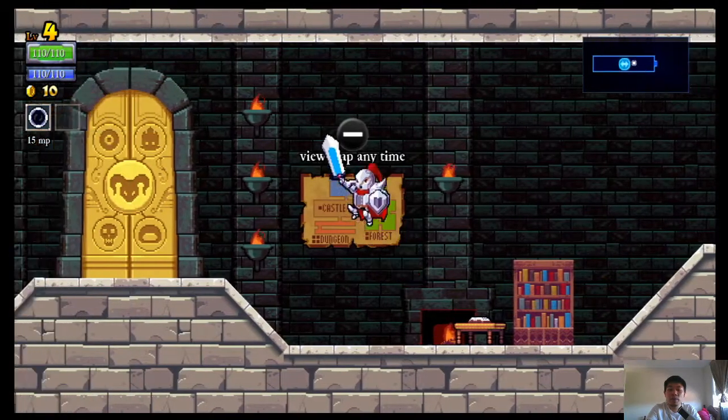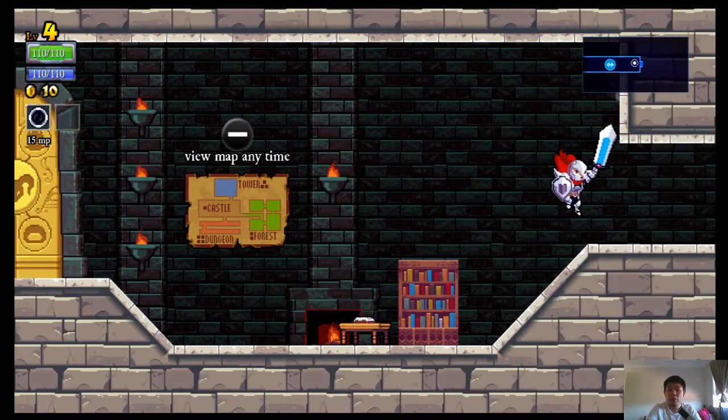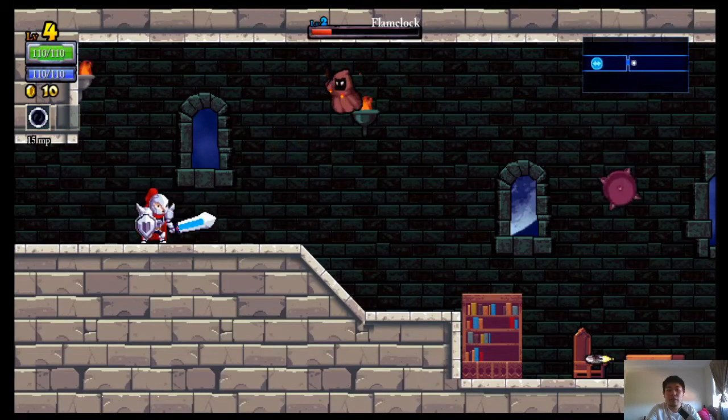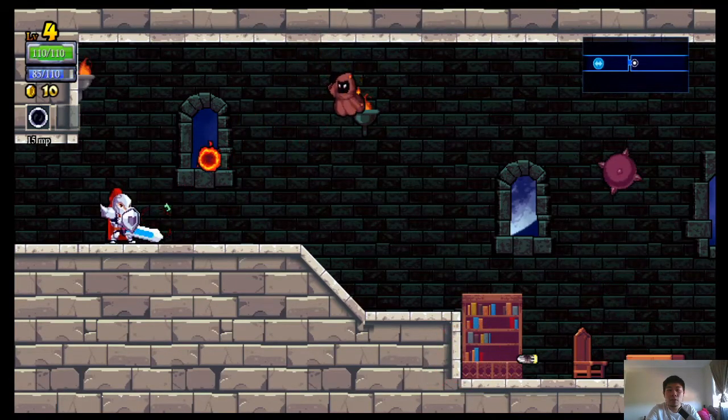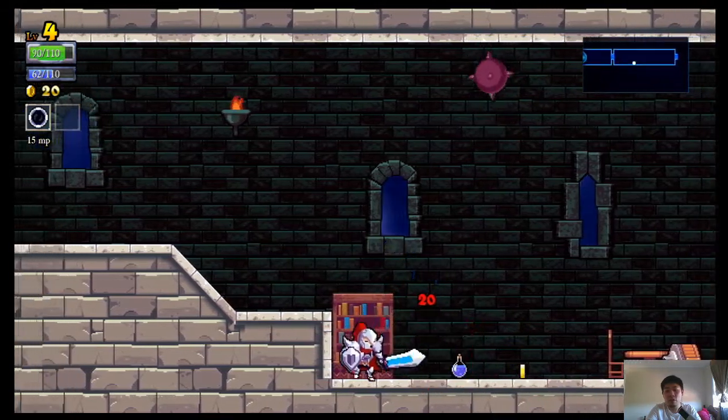And we've got our shield now. You just stand still and you take less damage. It's not very useful. I don't use it very often. I guess you could use it against stuff like this, where you can block attacks using your shield. It costs a lot of MP for every attack you block, though.